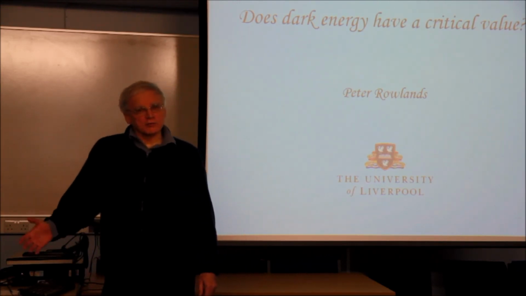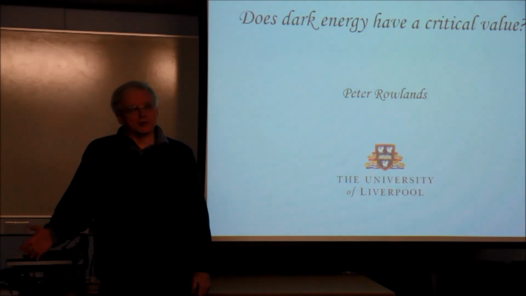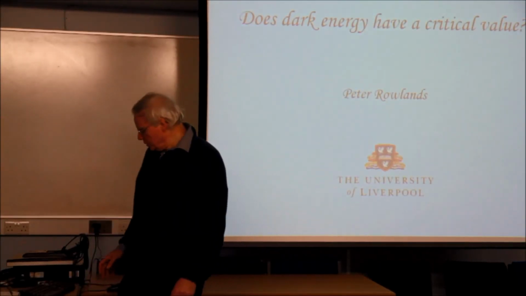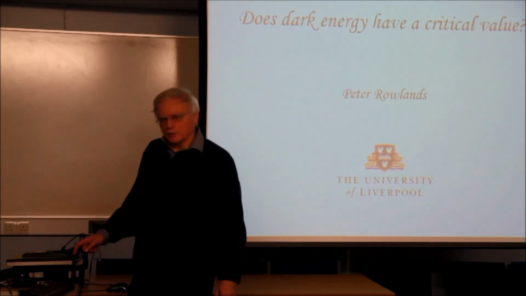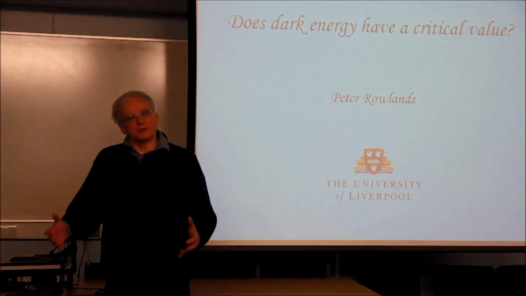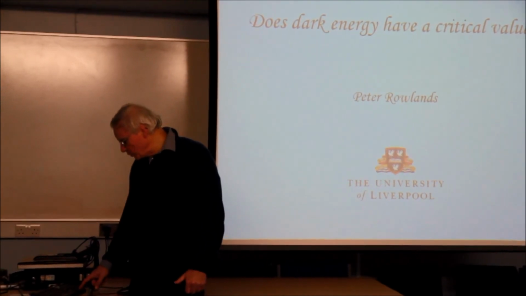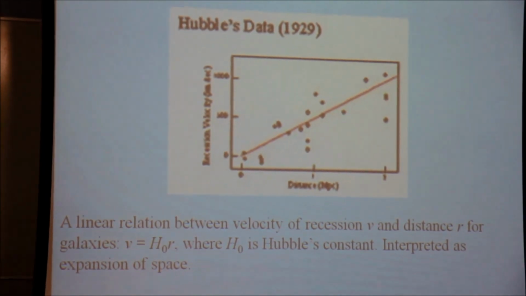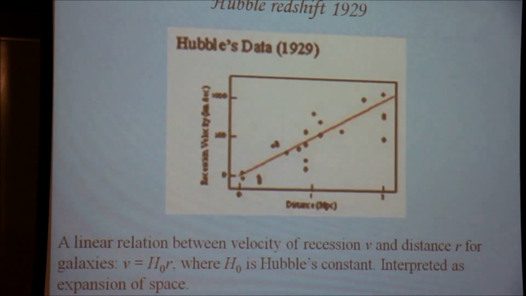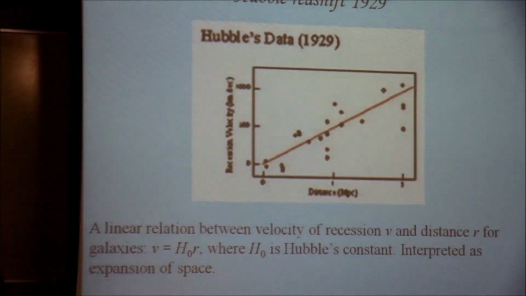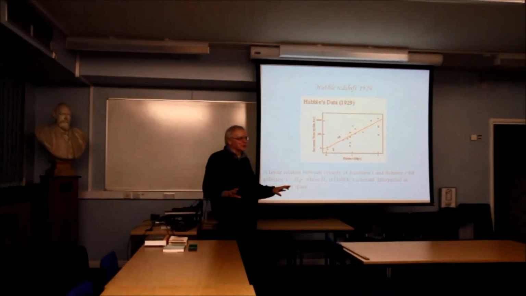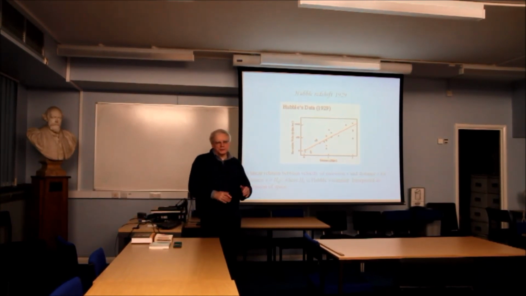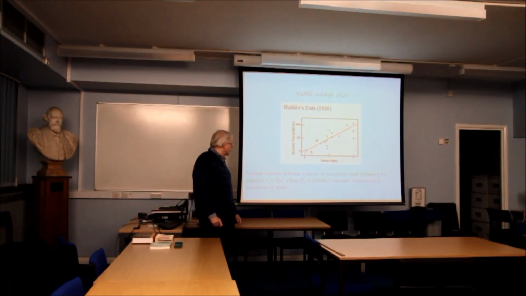This is going to be, in fact, very orthodox in many ways. I'm going to use orthodox physics from the beginning and all the way through, but we can get some very interesting answers by doing that. So we start with the Hubble redshift, identified in 1929, and that's Hubble's original graph, and you can see what a perfect straight line it is. Well, the line's perfectly straight, it's just that the points are not very close to it. However, it is approximately linear, and of course it's been refined ever since and become much more linear.